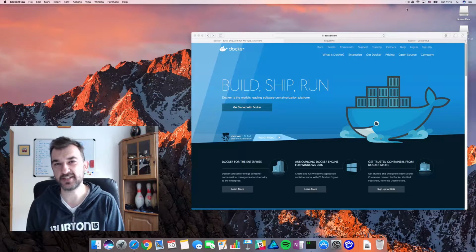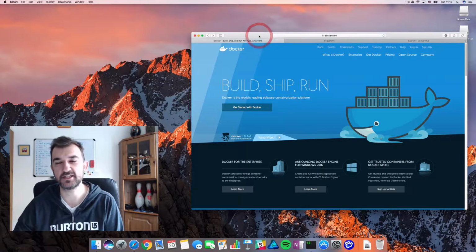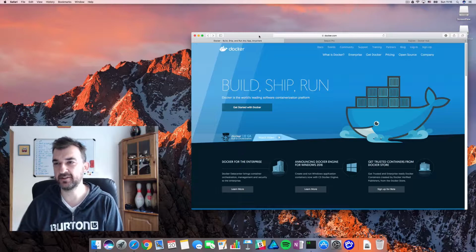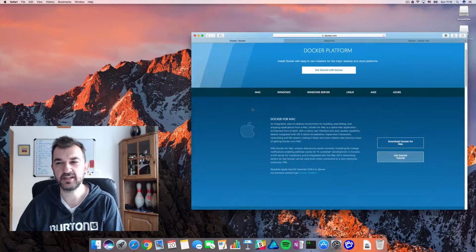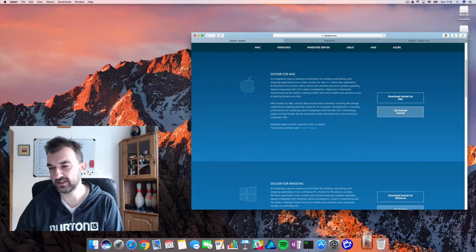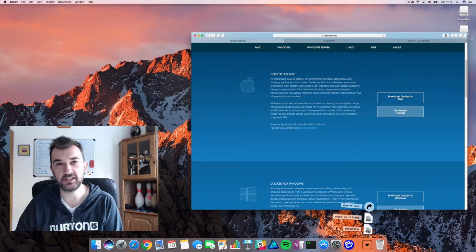So in order to get started, we need to go to the Docker website, which is docker.com. Obviously, and first you need to download the installation package, and I have already done that. And the way you can access that, you go to the website and then click getting started with Docker. So you click this link, and behind that link you will find Docker for Mac. So if you click this, then you will get this DMG here.